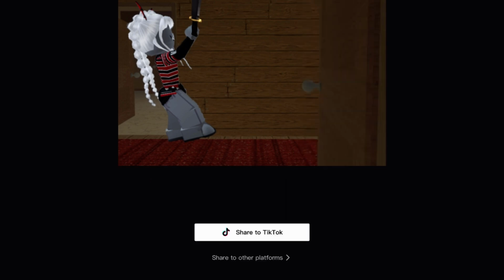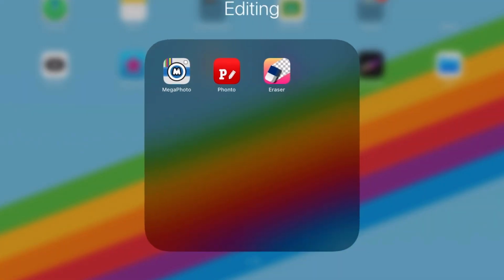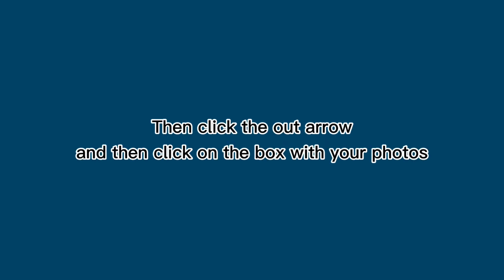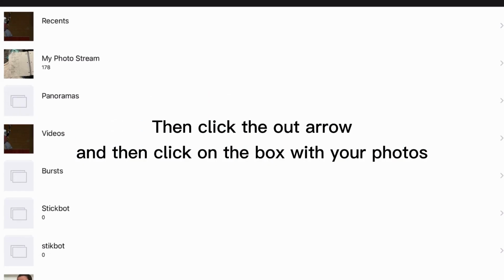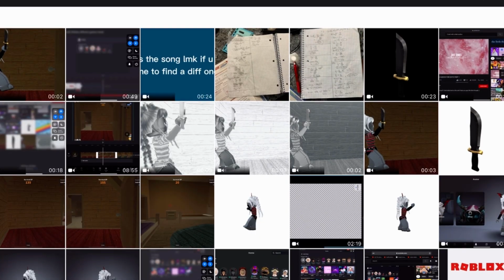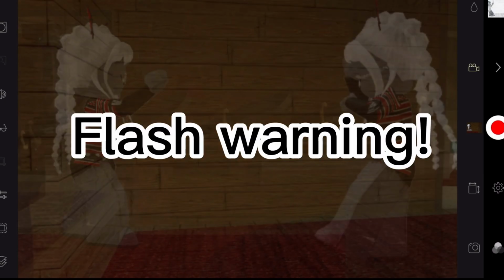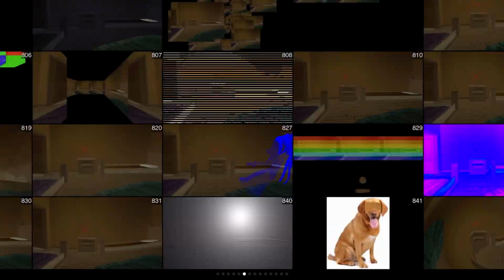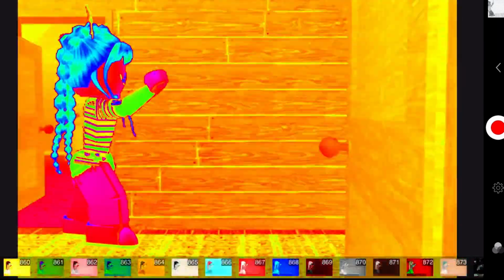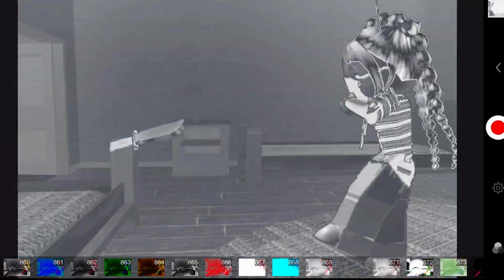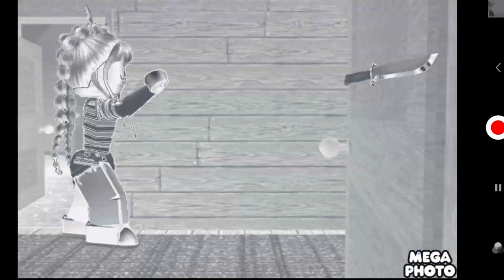Now you're going to need this app called Megaphoto. I'm pretty sure it's for every device. It's going to load in the effects. I'm going to blur this part out just because it shows my face in it. We'll click the side button, and then there should be a little box that shows your camera roll. Click on it and go to Recents. Now choose the video you just made. And then go to Filters and go to Effect 857. Right here. And now scroll down along the bottom to this part. Right there. Alright, that's pretty good. Now click the record button.